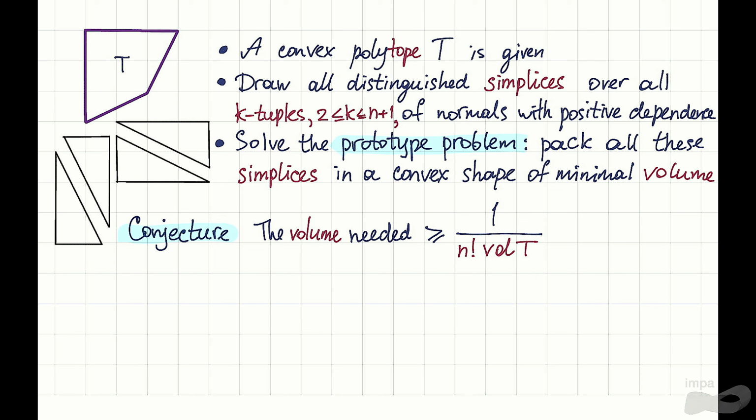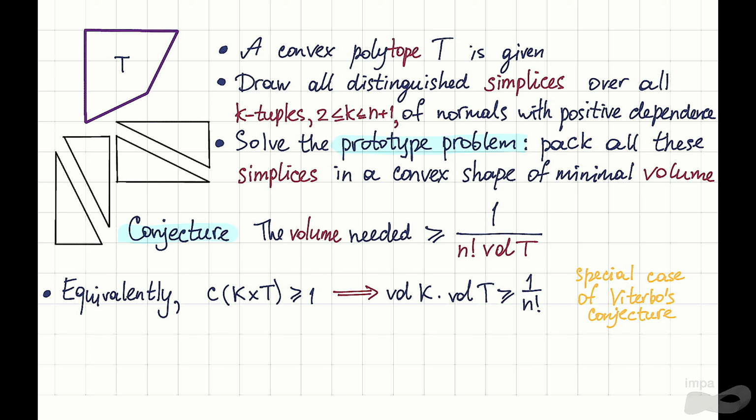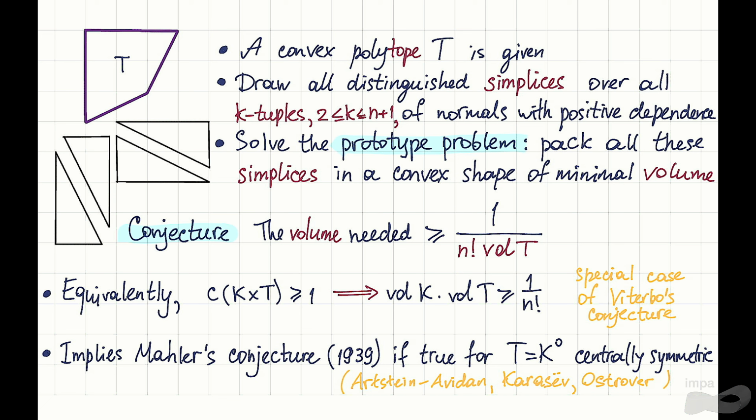You try to minimize the volume of the convex hull. And the conjecture is this now. Or using the symplectic reformulation, it's the same as to say, if the capacity of the billiard pair KT is at least 1, then the volume of K times volume of T is at least something. So in this form, it's famous as the Villeroy-Boas conjecture. Actually, it's a very special case, only for Lagrangian products, only for a specific capacity, but it is already very interesting in this case because it implies a very widely open, long-standing conjecture of Mahler.